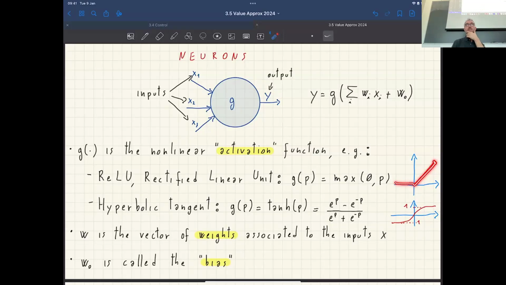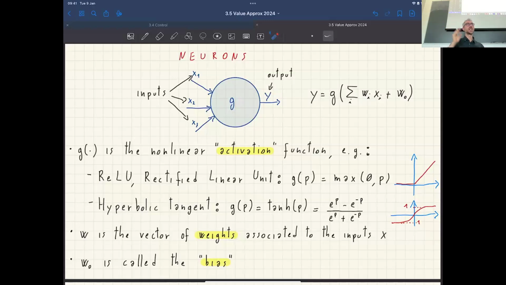And it's actually proven that using just ReLU activation functions, a neural network can approximate any nonlinear function to any degree of accuracy. And you just need one hidden layer to do that.